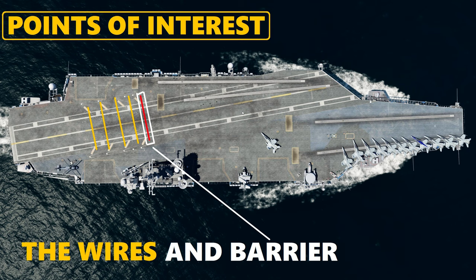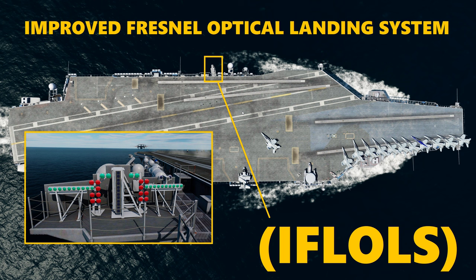I mentioned the ball, or the Fresnel lens. This is the improved Fresnel lens optical landing system, or IFLOLS as we call it. If you don't change the settings in DCS, you get this showing up on your screen: a little representation of the green lights, the red lights, and the yellow lights going up the middle. And this is what helps you get aboard, along with the LSOs.